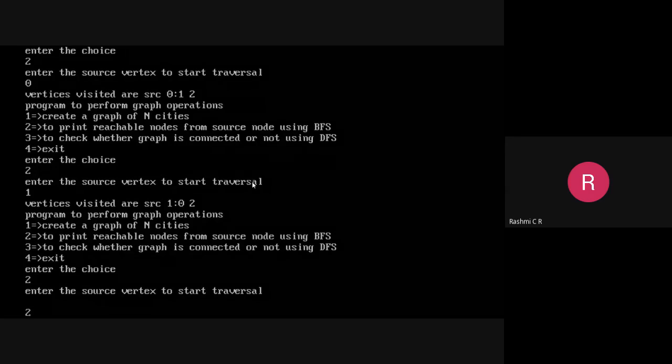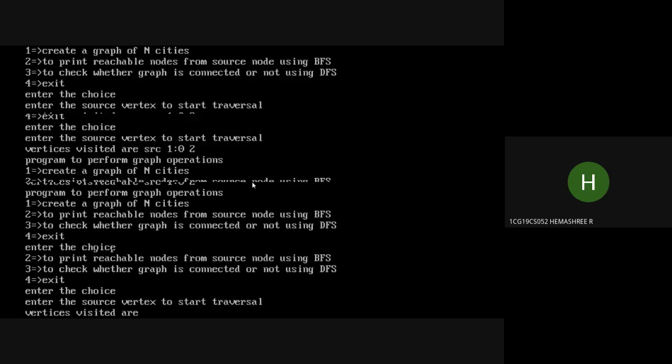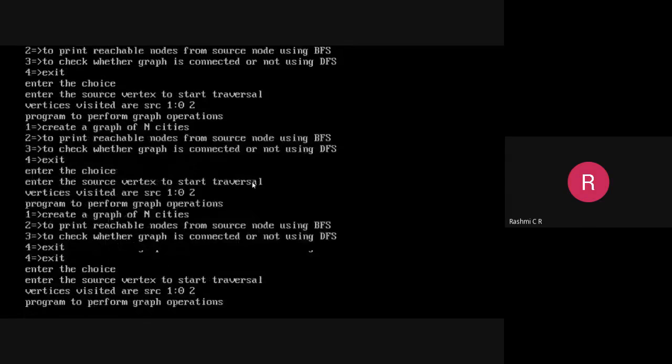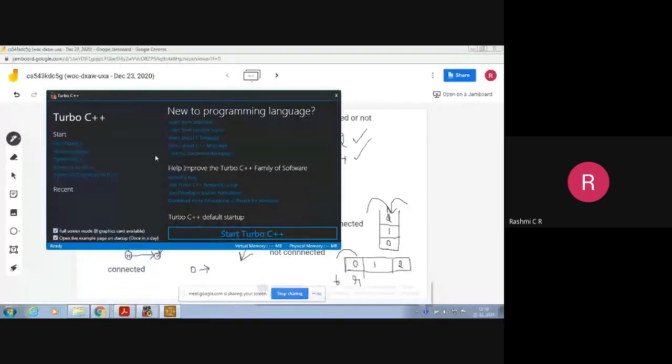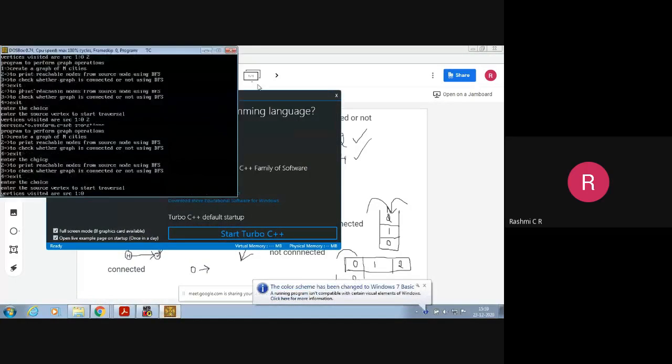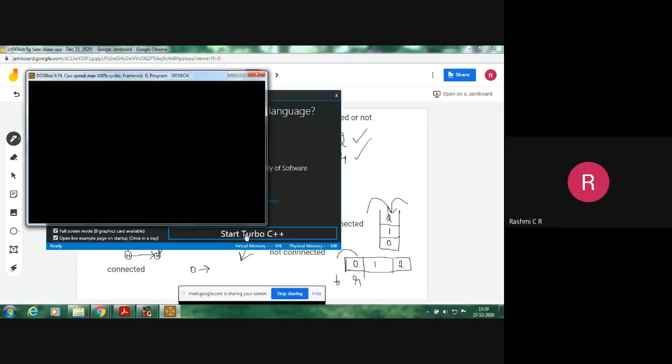Okay, what should be your output? 0 and 1. Actually, I gave a double space.